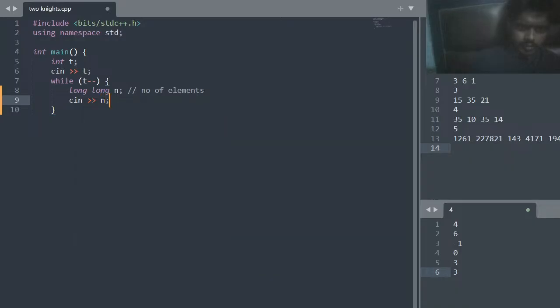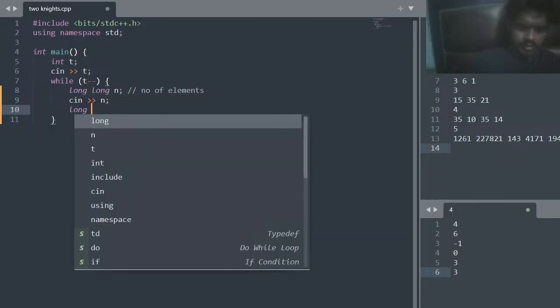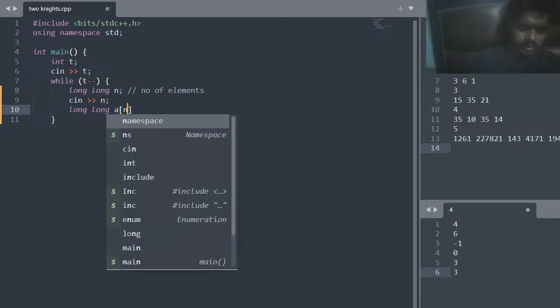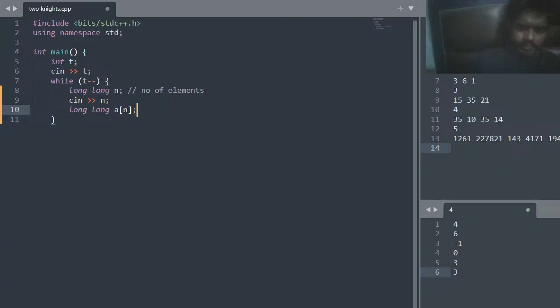And then long, and right. So this is like your array to store the elements.